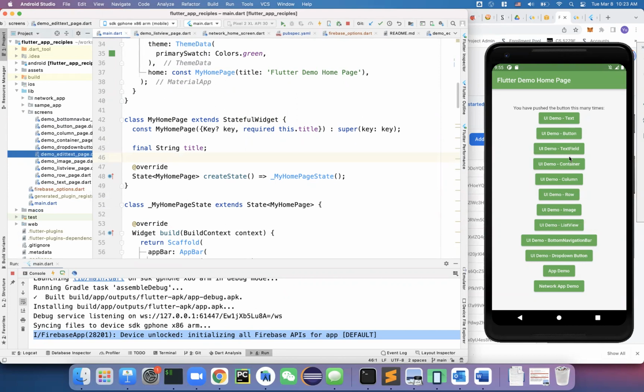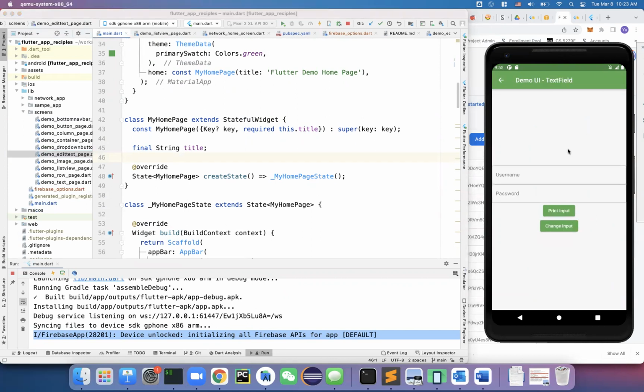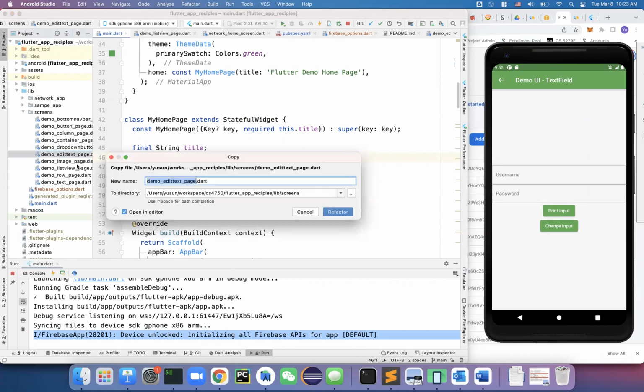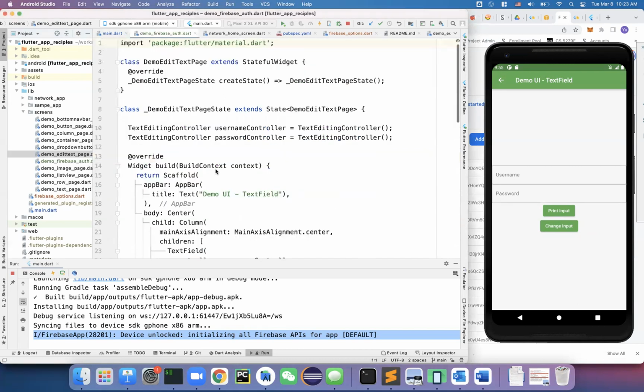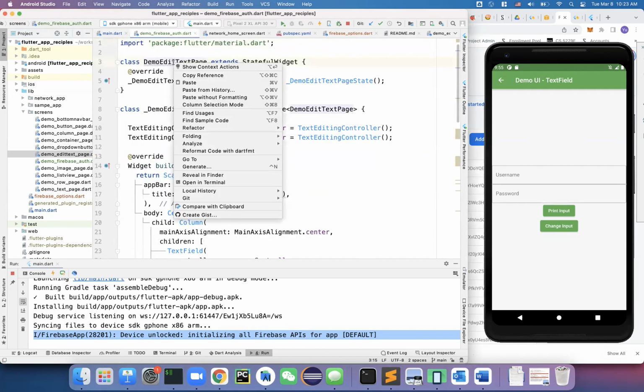So I'm going to show you the text field. Yeah, this is perfect. Copy, paste. I'm going to show demo Firebase authentication. All right, so let me change the name.